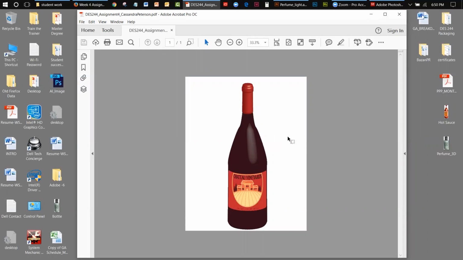So that's it. I don't have any idea what your layout looks like by this. And part of the assignment, this is the important thing: this week's assignment is not just to render a box and a bottle. It's two-part. You have to do your final layout for your box, and it has to be print ready. You have to go through the process of checking everything. Then the other part of the assignment is you have to render your bottle and your box. So you all know this, right?